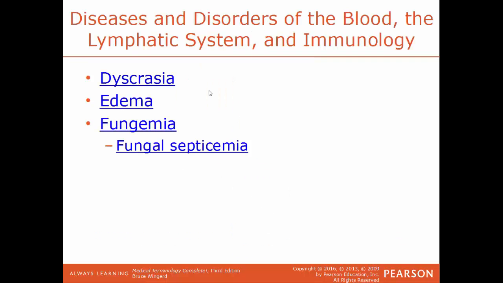The next one, dyscrasia. The general definition would be an abnormal or a disordered state of the body. So when you're talking about blood dyscrasia, you're mostly talking about an imbalance of the elements of the blood. In a normal healthy person, there's a range of how many red blood cells there should be, how many white blood cells there should be, and how many of each kind of white blood cell there should be. When the ratios are thrown off, that means something is going on. There's an infection or an injury somewhere. So this is a pathologic condition of the blood.